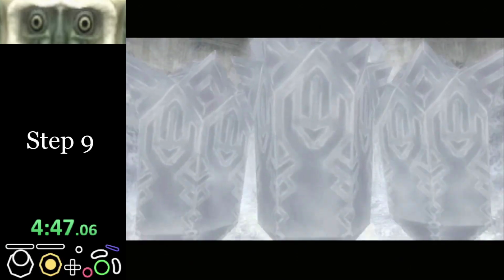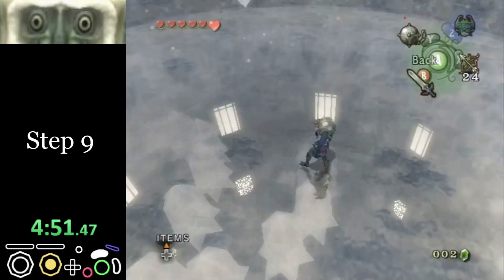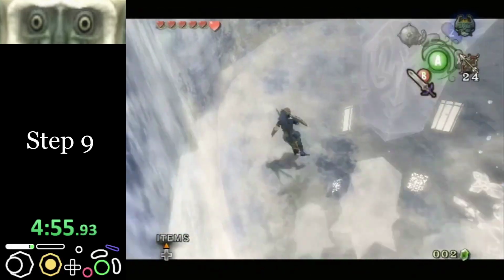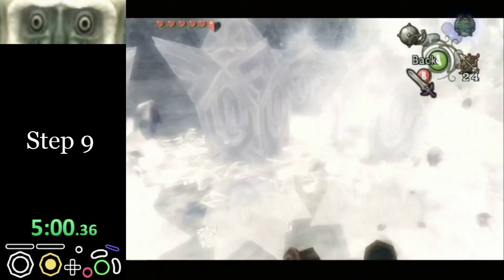Step 9. Break as many of the icicles as possible before they descend one by one so that they take less time to do so. Head to a wall. Break some more icicles so that they don't get in the way later. Line up against a wall.